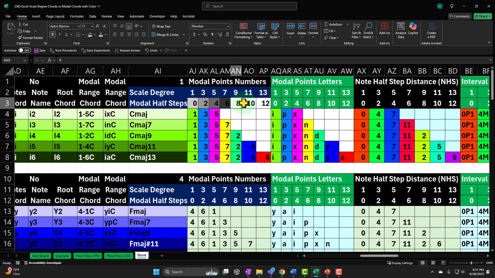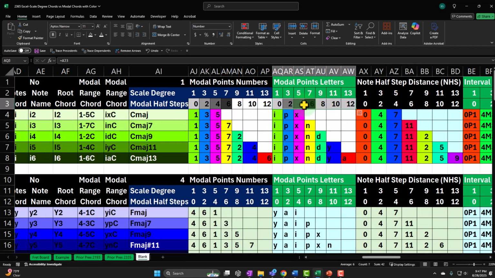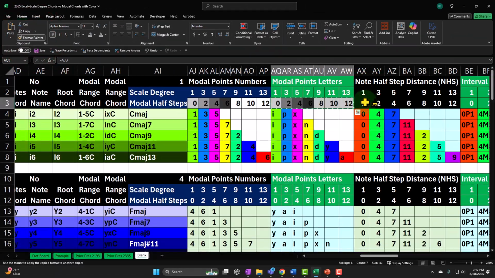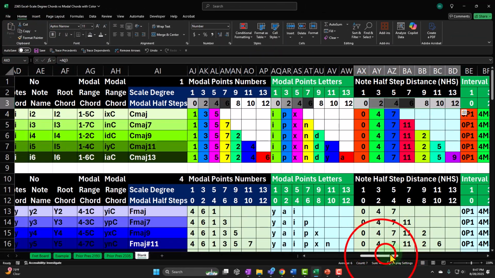But anyway, I don't want to get into that right now. We'll keep it what it is right now. So it's going to be, but I'll apply the shades of gray out, modal half steps. So I'll apply it out here, the shades of gray all the way across.